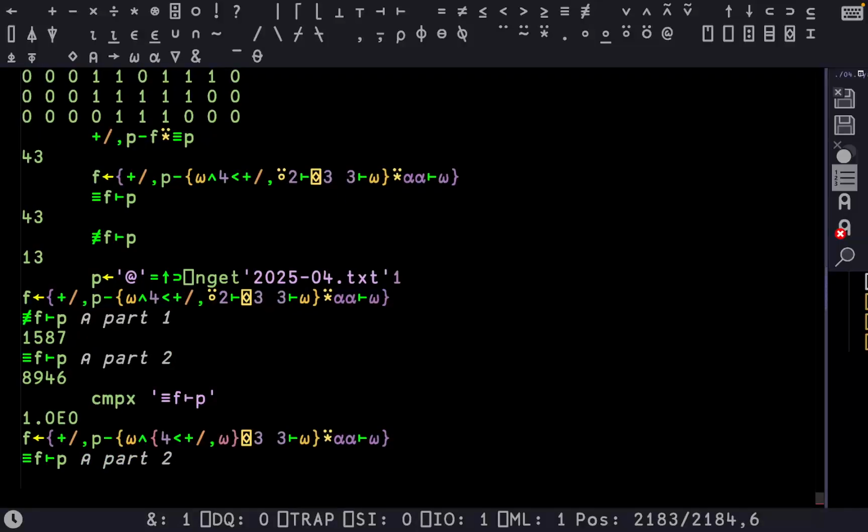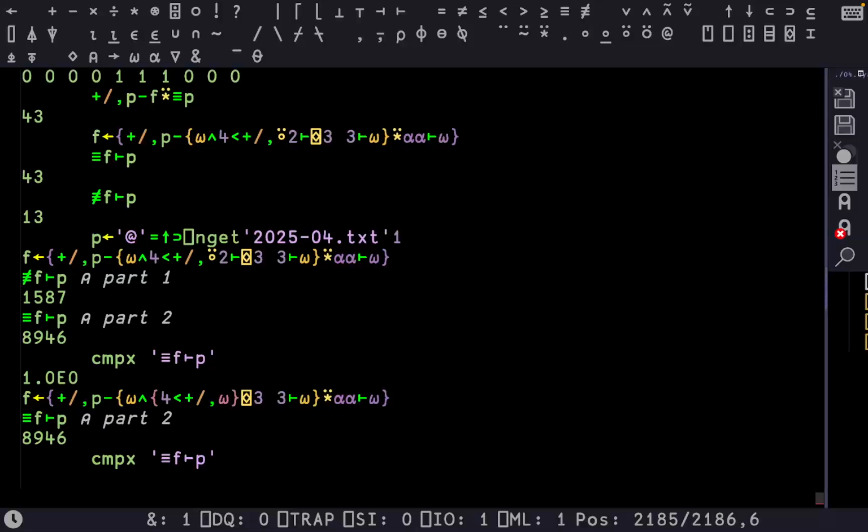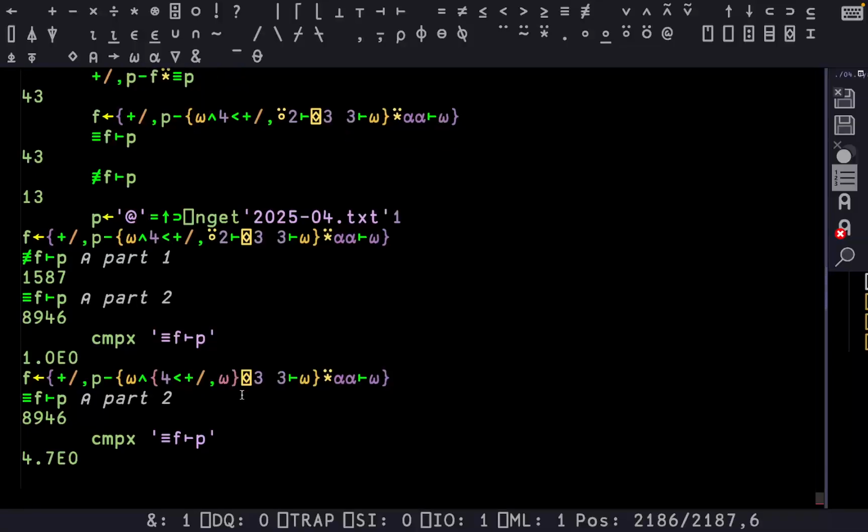Let's see if we get the right answer first. Takes a lot longer. We do get the right answer. And this is going to take even longer because CompX has to run it multiple times to get an average runtime. But basically, it's almost 5 times longer. So the lesson here is that when you're working with stencil, just be careful in general because it's not the most efficient thing out there. But when you do use it, try and keep your functions as simple as possible.